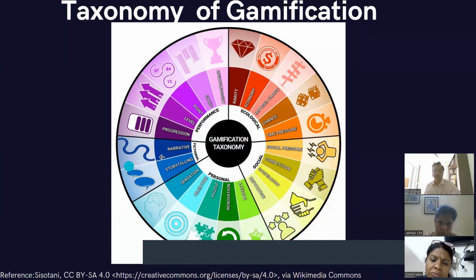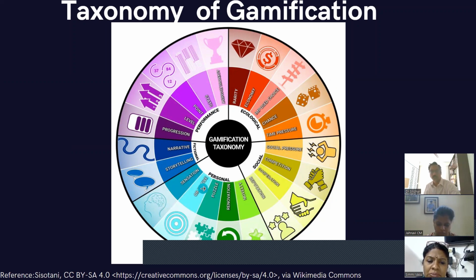So first of all, you could start from this side as the performance part, where you're showing their progress, you're giving them levels, points, some statistics, and you're acknowledging that they won, right? Then you have some fictional narratives and storytelling. At a personal level, you're giving them some extra sensory sensations, right?